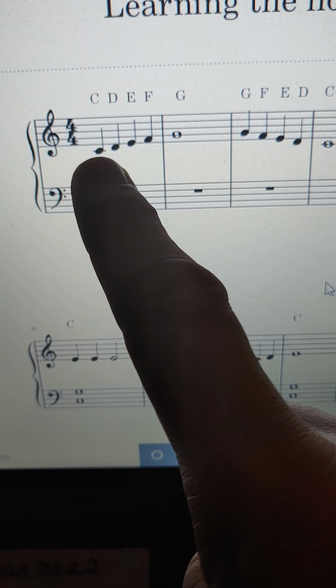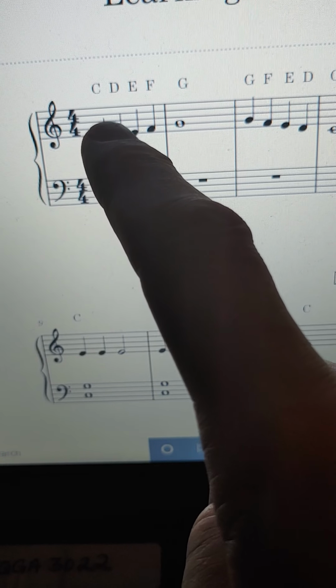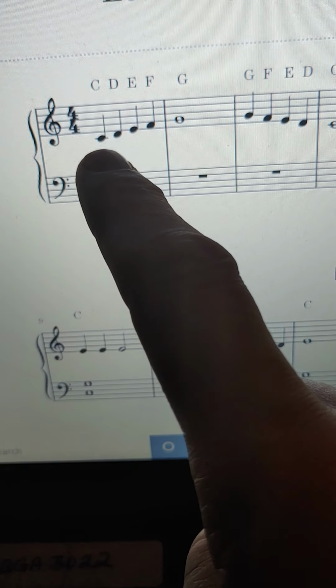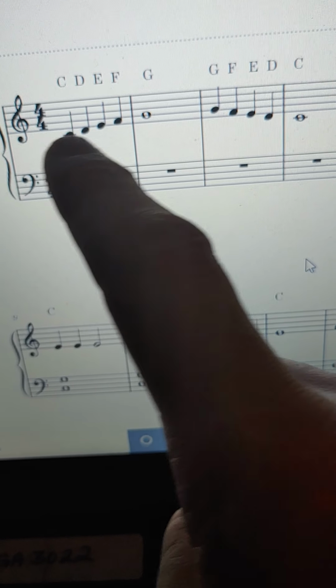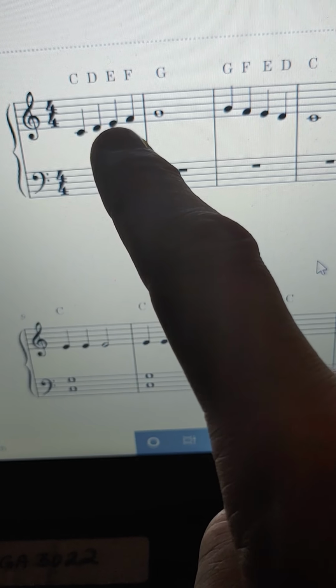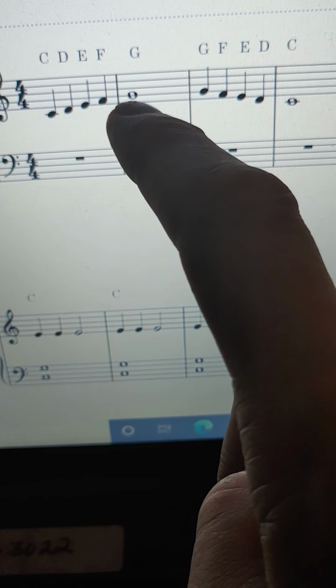C is below, so we've got five lines, 1, 2, 3, 4, 5, and C is below it, and notice it has a little line going through it, and then this is D, dangling D from the line. E is on the first line of the treble clef, the line is going through the head of the note. F is in the first space, G is on the second line up.